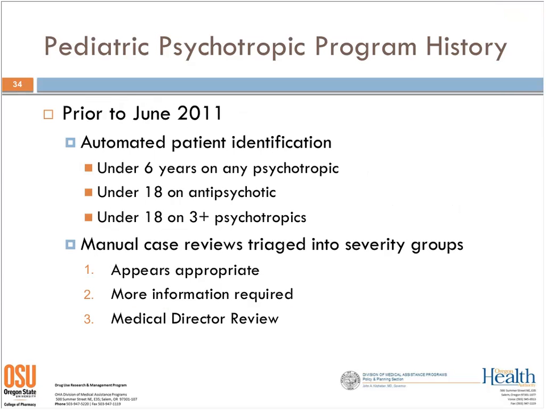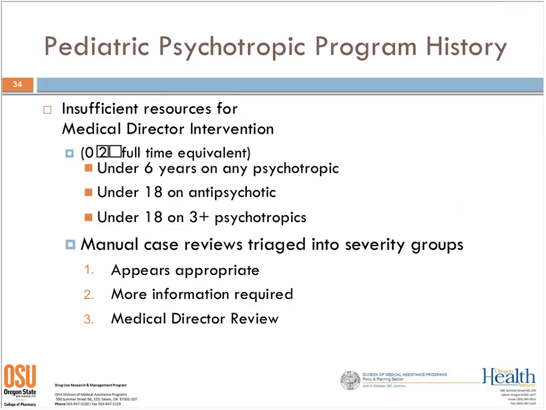When I started in June of 2011, we had a very basic evaluation process. We had some basic age criteria, and whether they were on certain psychotropics. And we classified it as appropriate, need more information, or medical director review required. These were our only 3 stages. So pretty much anything that was 3 or more psychotropics, we identified as medical director review required. So an individual chart note provider consultation would be appropriate.